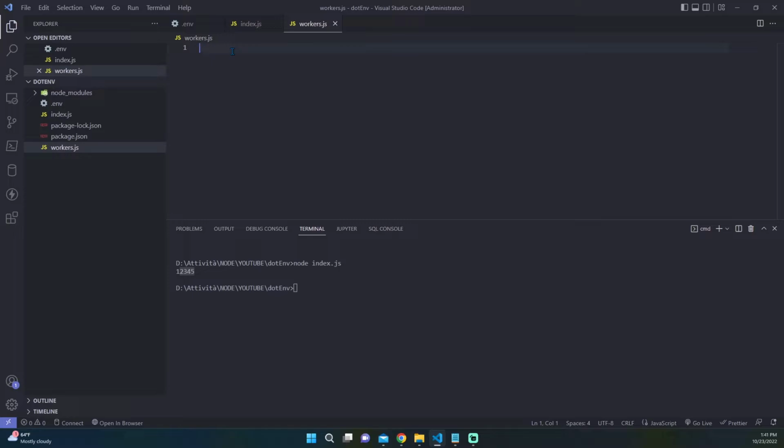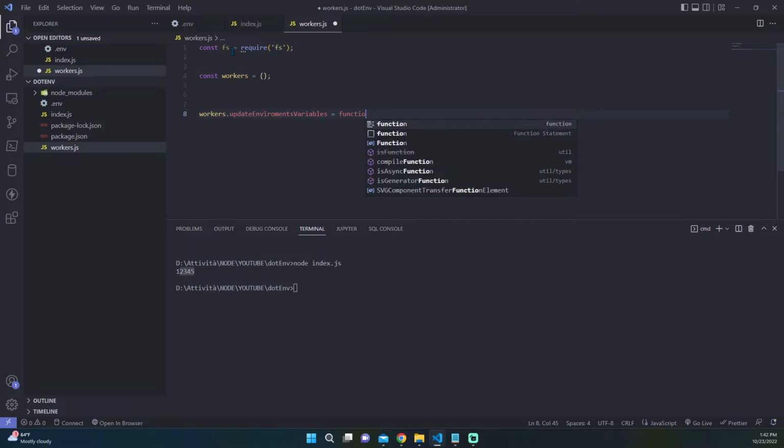So here we have to import the fs module by typing const fs require fs. So const workers, and workers dot update environment variables is equal to a function.